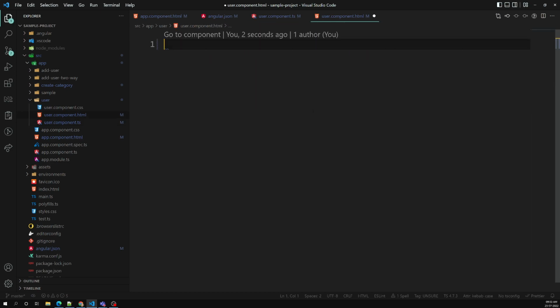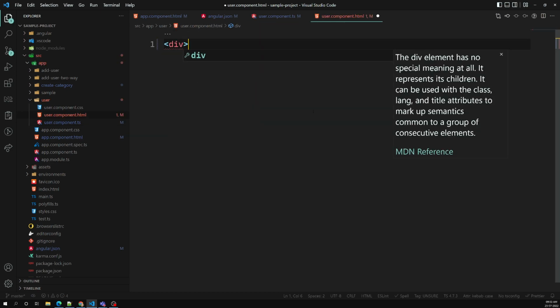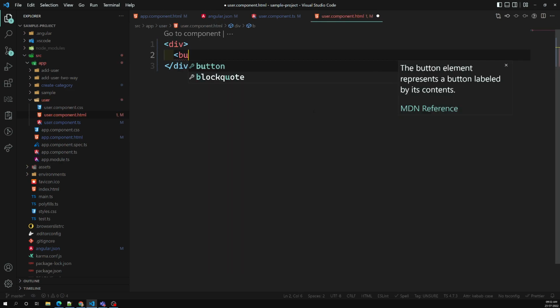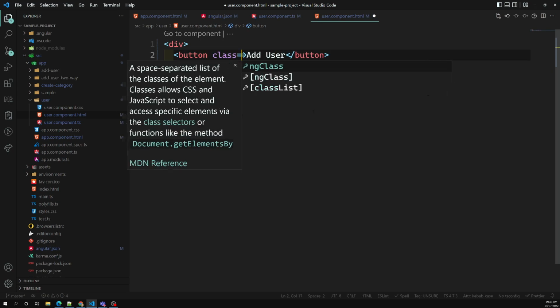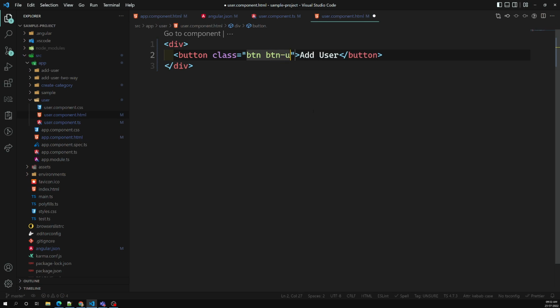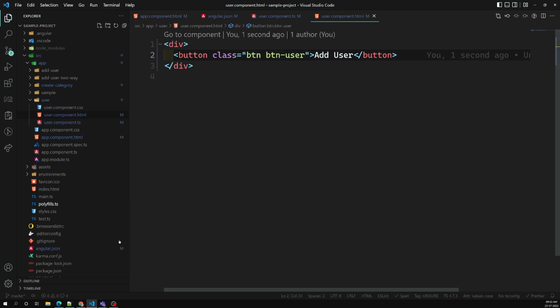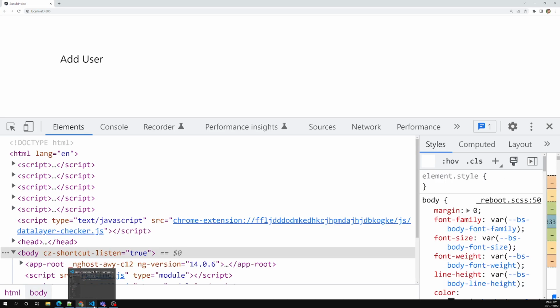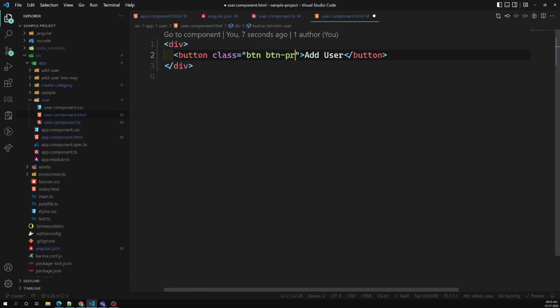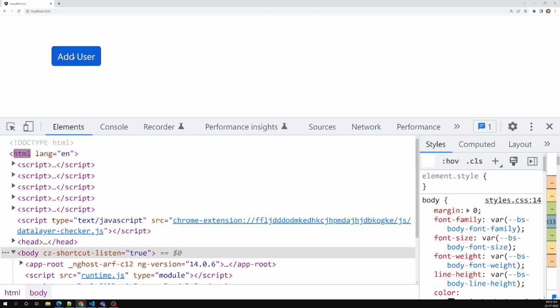Okay. I will try to remove all these things. I will try to have a button. Okay, so button add user. So we'll have a class. We'll have a text with a button add user, and I will try to use button-user. Okay, so now we are having a button. So now we are having a button-primary. Let's make it button-primary, and also button-sm. Let's make it small. So now if you try to see the output here, we are able to see a button add user.